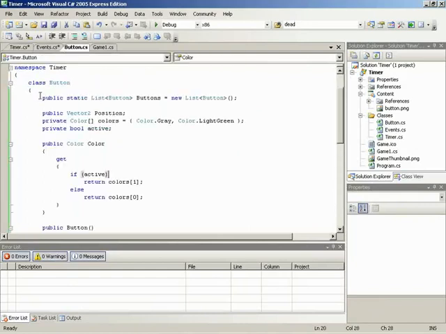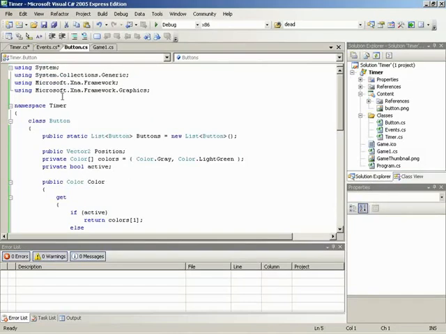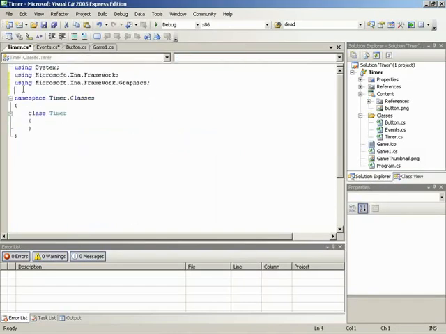And very briefly, I could jump over to button to steal 2 lines, the using statements for framework, and I don't think I'm going to be using graphics inside of the timer, so we'll take that back off. Alright, now for the timer code itself. Well, before we can use it, we should probably strip off the class's subnamespace so that we can access it. Alright, now for the timer itself.